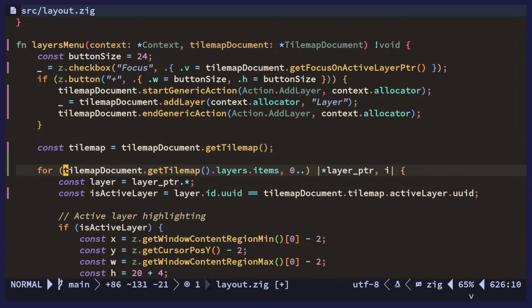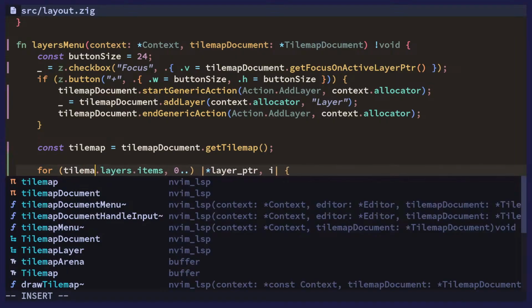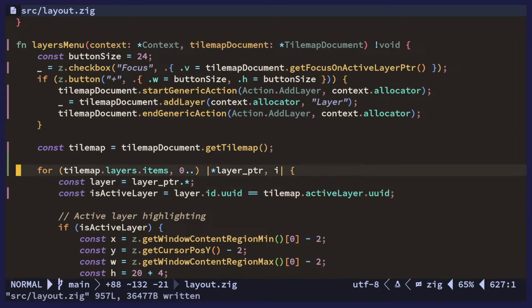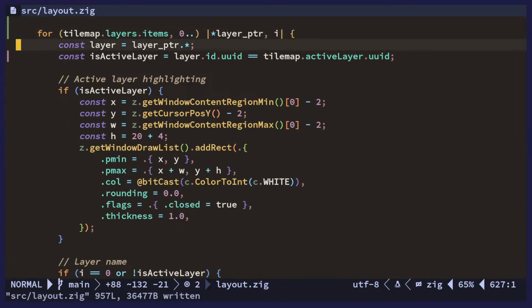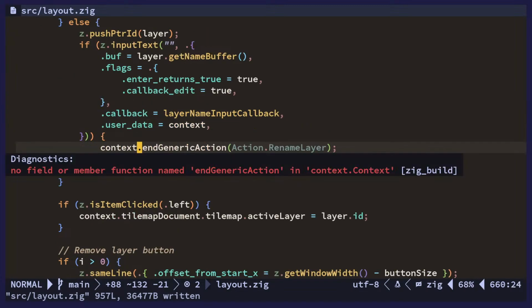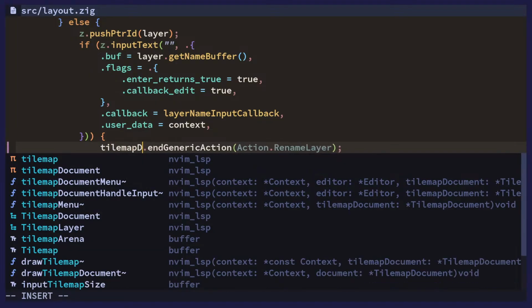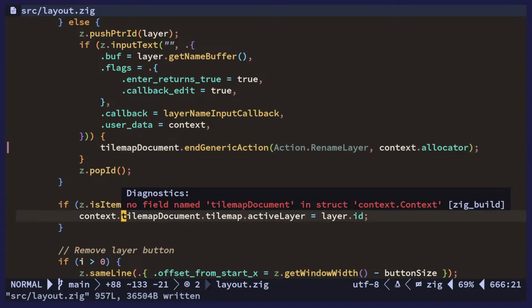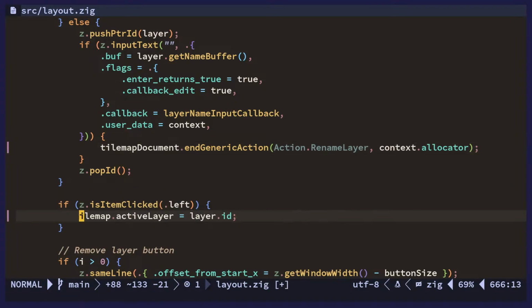This is a pointer, so yeah. There we go. It's a little bit easier. And yeah, document. Here is time map active layer equals.